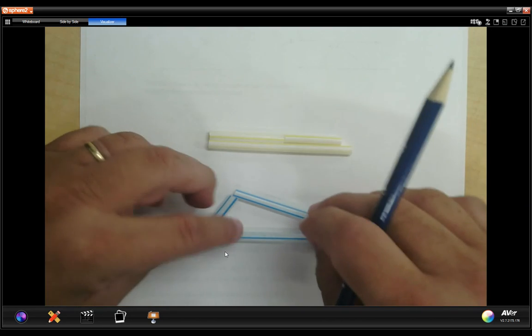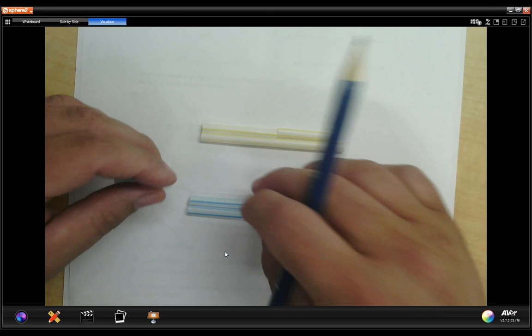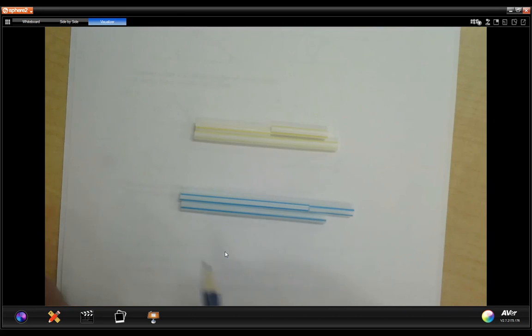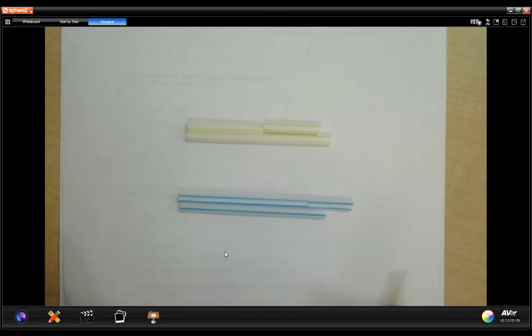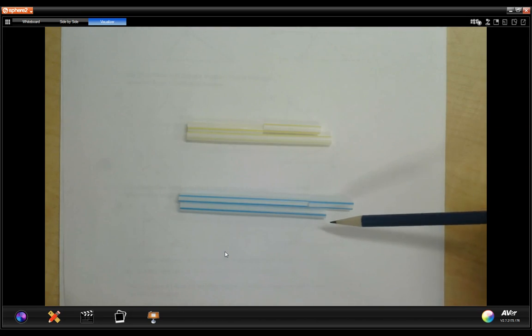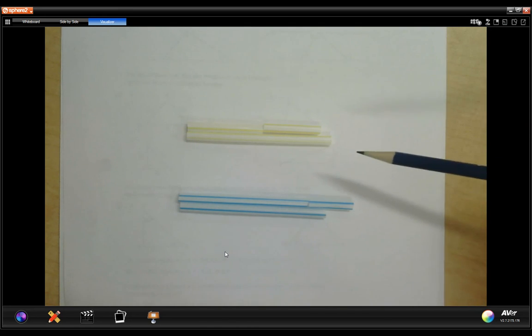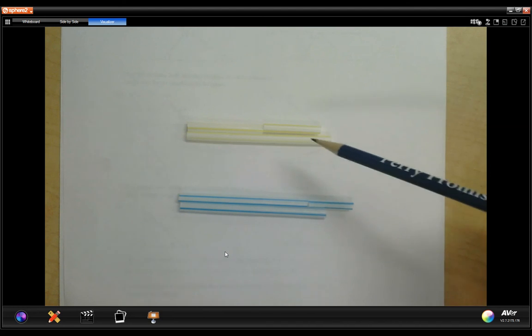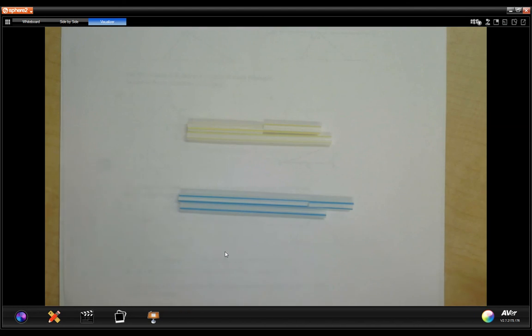So let's look at this one here. Again, this is not magic or voodoo, it's just math. And notice what happens. I have these in the same exact position. I've got my longest one here, then I have my 2 shorter ones, but notice this one extends past this longest side. So whether you realize it or not, these are the same straws, they were just cut differently, and just by cutting them differently, all of a sudden this one did not make a triangle, this one did. So this actually proves out a theorem that we need to take a look at now.